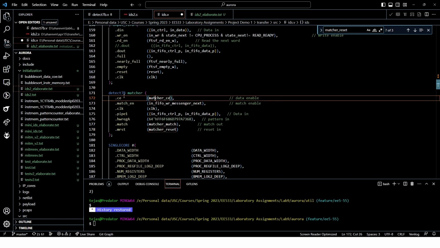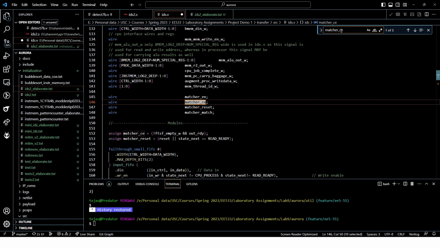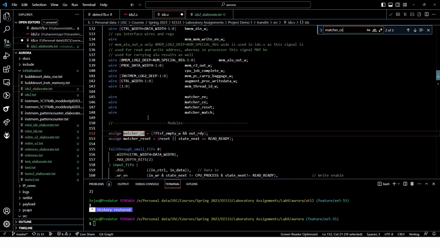For the detect7b, basically the mini IDS, the input is the matcher chip enable. Let's trace the signal. This is a wire, and the logic for this is: when the fall through small FIFO is not empty and the output is ready, that means the downstream wants the data, we enable the matcher, the IDS's chip enable, so matcher chip enable is high.